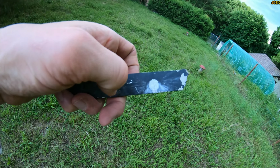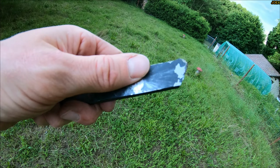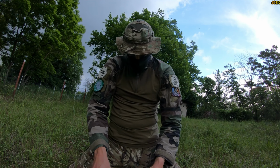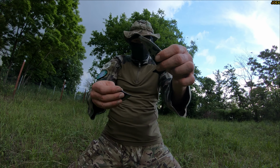It has one shot as well. Glock shot, no problemo, not even a dent. But you could see it's full tang, and the AOG fucked it big time. And yeah, nothing too fancy, but you can still fuck up some zombies.